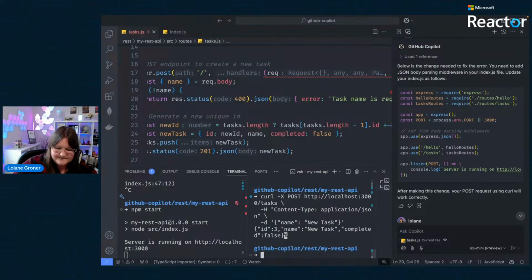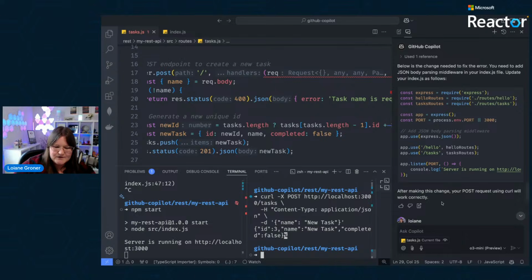So again, I'm just having a conversation with Copilot, just verifying what are my options here. Copilot told me you can change your code. I've asked, I don't want to change my code. I would like a workaround. It also provided me a workaround. So between these two options, I'm just going to change my code.